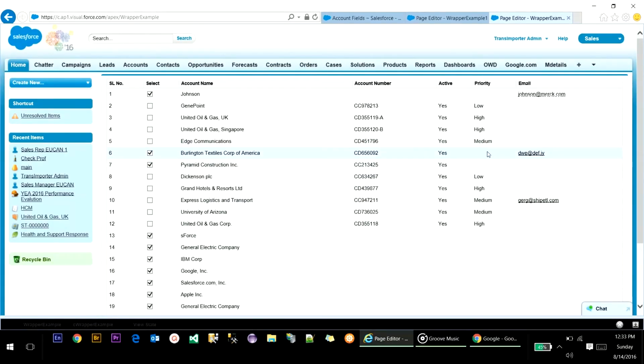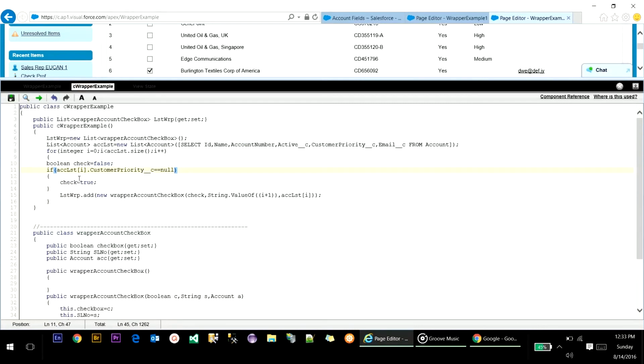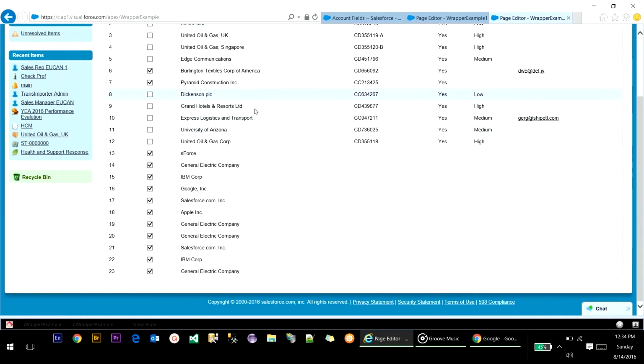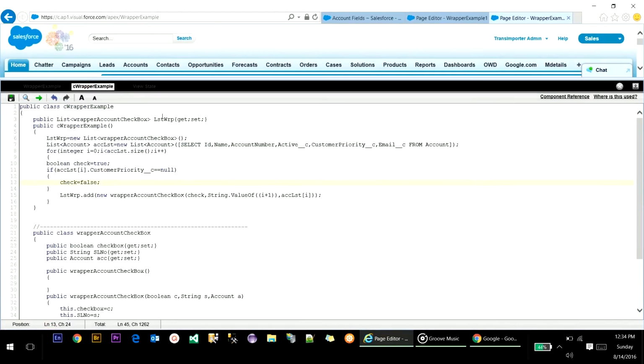Yes, that worked. So you can see that the priority having null will be false or true. Now if you perform the check as is equal to true and you made them as false, this kind of operation you can perform. So only those values will be selected which have priority not null. You can see that all the values have been selected. Now you can use the same wrapper class later also.